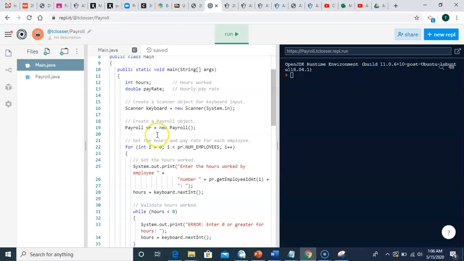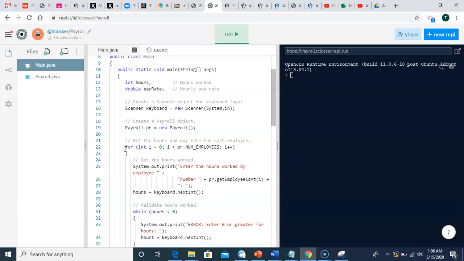Okay? So to do this, we don't want to have 7 different print statements for each employee for hours and wages. It defeats the whole purpose. Use a loop to help you do that. So here we go. I'm using a loop. I'm going to get the hours and the pay rate for each of my employees. Now, the reason we use a loop here is because if you have many, many employees and you don't use a loop, you have a lot of code that you're going to be writing that is monotonous. That's the whole purpose of using a loop.